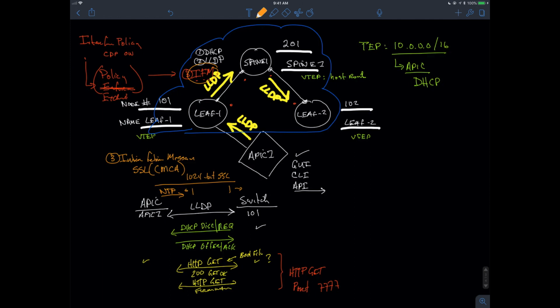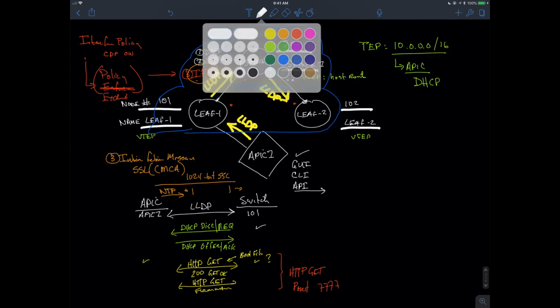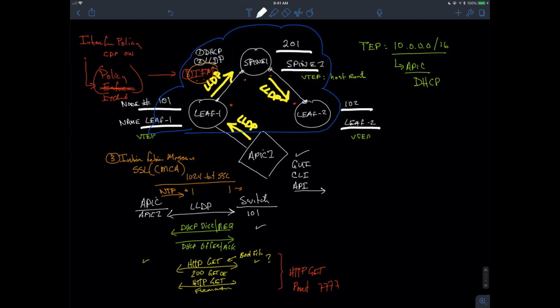So what we've described here is relatively interesting, because when we look at this mechanism, we're looking at fabric self-assembly. So the first step that we implemented was to basically bootstrap the APIC, which we already did. So I bootstrapped the APIC. Now what I want to do is I want to manage expectation here.